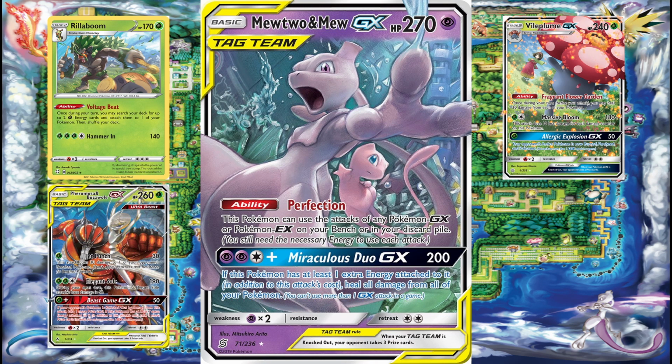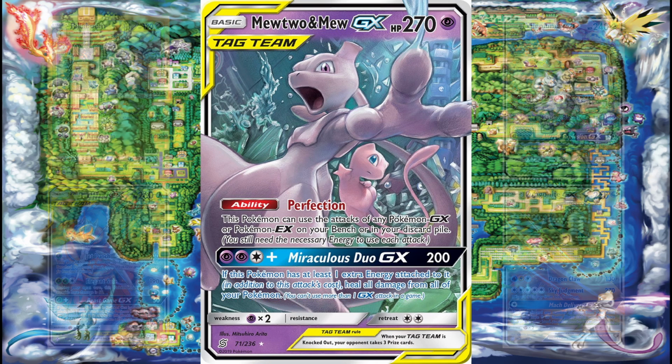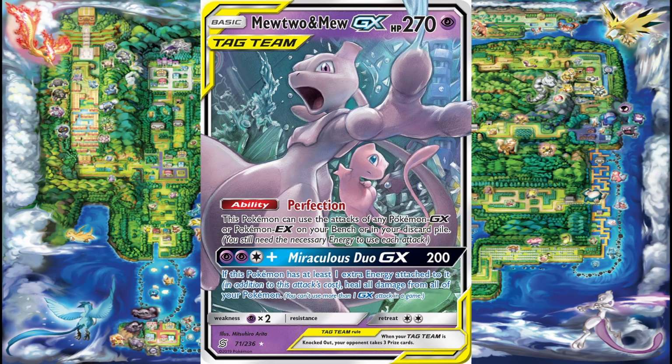Pheromosa and Buzzwole GX could spread damage with their Jet Punch attack, or take extra prizes with Beast Game GX, and Dragonite GX can hit for a massive 270 damage with Sky Judgment. This card's versatility let it see a lot of use across the 2019 to 2021 formats, making it one of the most consistently powerful cards.